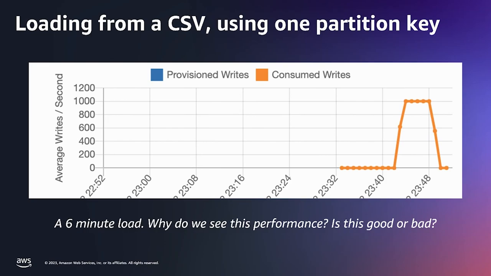And we know that partition on the back end has a 1,000 WCU per second maximum. And so what was happening is that because everything was going to the same partition at the start, because zero was my partition key, I was being limited right there. I created a very hot partition, got the work done, but if you looked, there were a lot of throttles going on here.